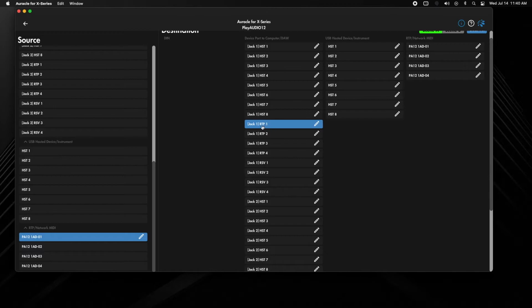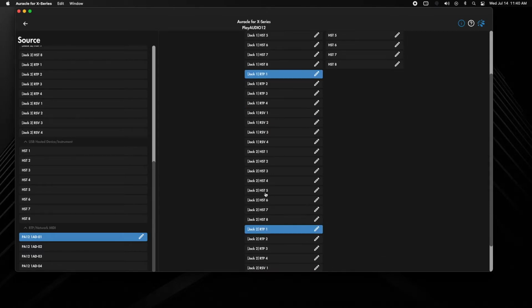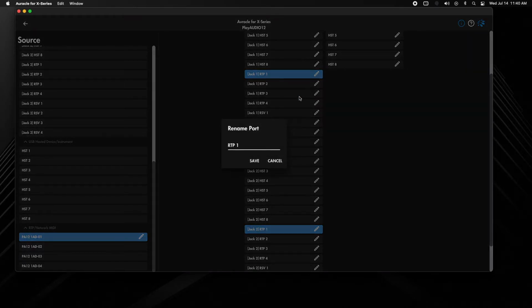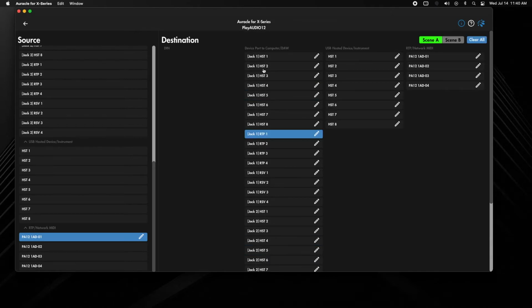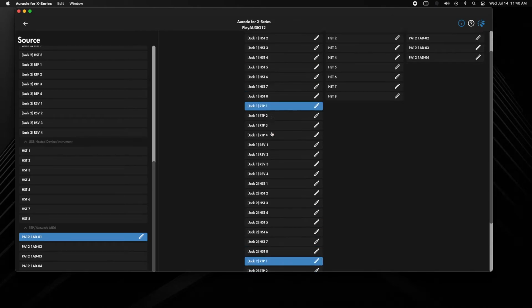We can see that's going to Jack 1, RTP1, which is USB. When it says Jack 1, it means USB port 1. And then also Jack 2, RTP1. So if you want, you could rename these here if you decided you wanted to do that. Renaming these ports under the device port to DAW is where you need to name them.